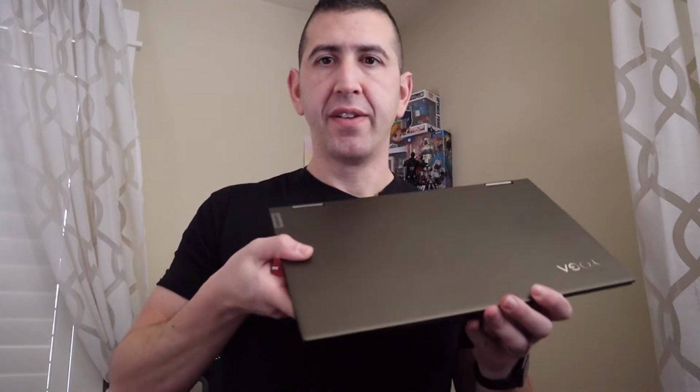So there's a couple things I do want to call out because I'm not sure what's going on. Number one is the fans will just sort of kick on. As you can see, the lid is closed, the laptop should be off, the power button is illuminated. I don't know what's going on. This has happened to me before where I close it and I expect it to go to sleep mode, and then all of a sudden the room is quiet and then I hear this hum of the fans 20 minutes later, and it'll remain on until I open it back up and deliberately put it into sleep mode. But that doesn't happen every single time I close the lid, so I don't know what's going on.